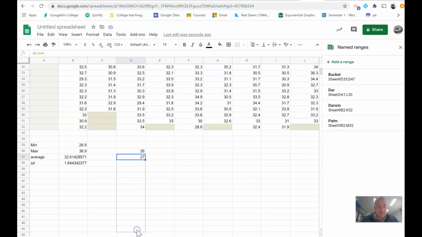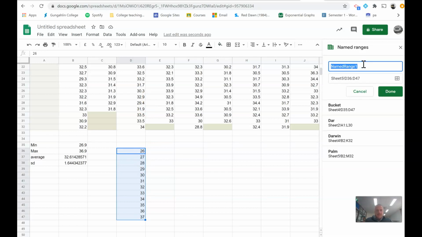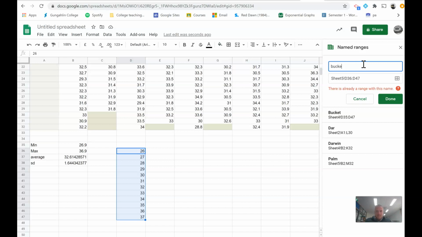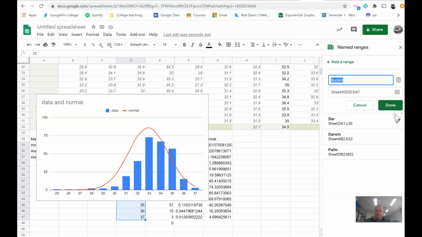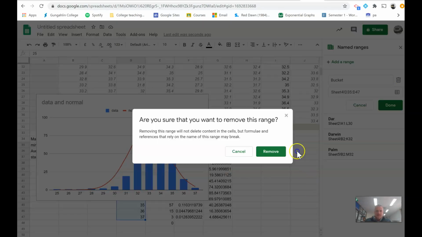So I might go to 37. Now, this is my buckets. And so I'm going to give them a label, add range, bucket. Delete bucket.